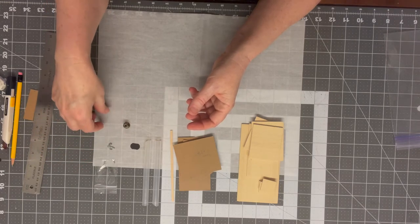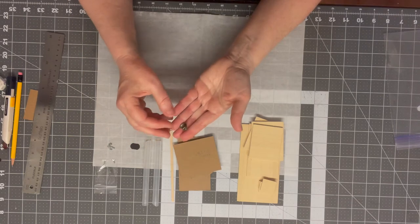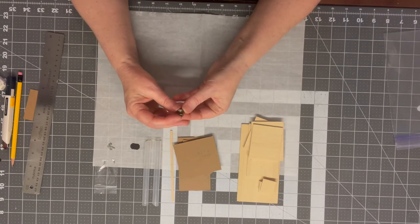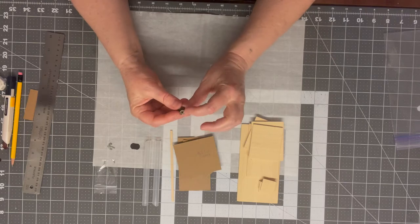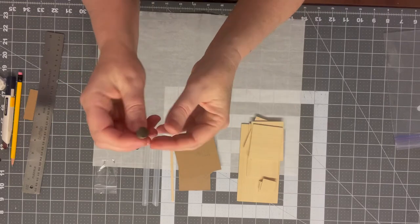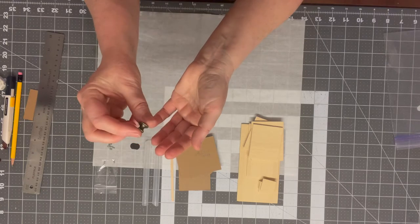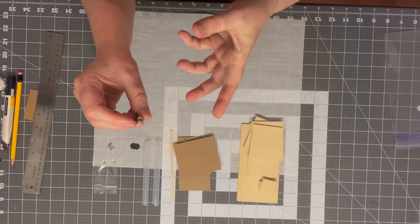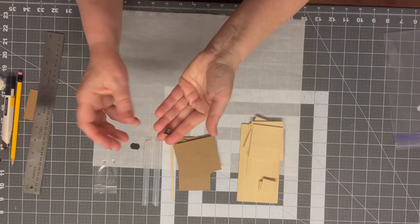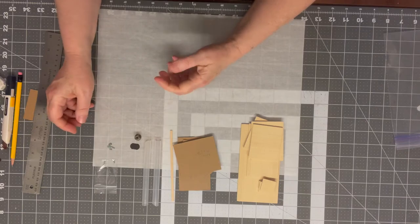I also need something for the legs. I'm sure you probably won't have exactly these, but just as an example: this piece is about a third of an inch high with a nice flat top, which makes it easy to glue. You could use beads — I have some wooden beads about that size. You could cut some wood dowel, sculpt some fancy legs, or make them out of foam board. Basically whatever you like.